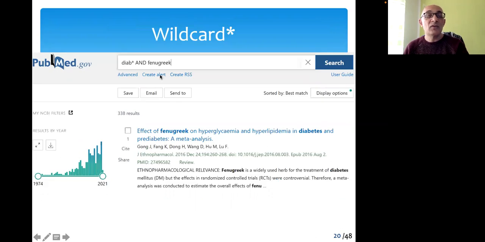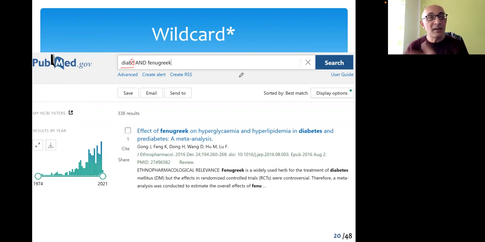And of course, you may also consider using the wildcard. What is a wildcard? If you add this symbol at the end of some letters, that means that this word should start with these four letters, D-I-A-B, diab, but it may end differently.